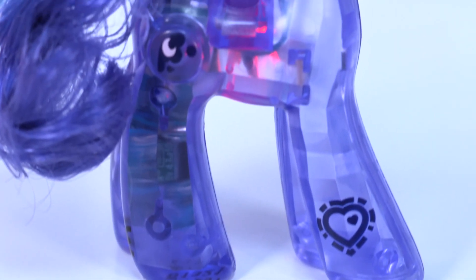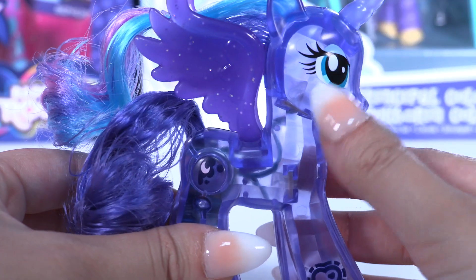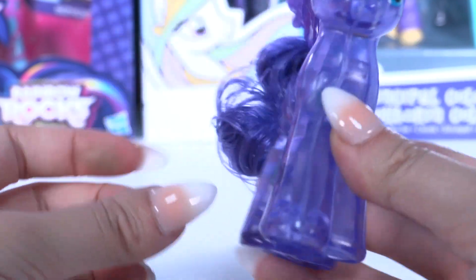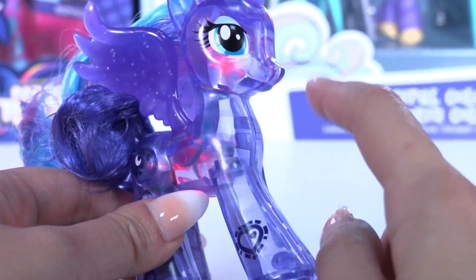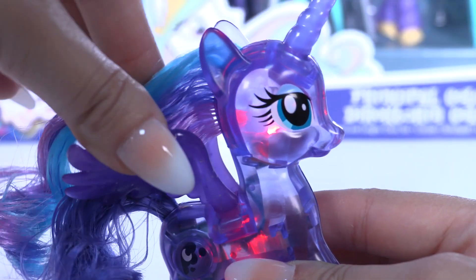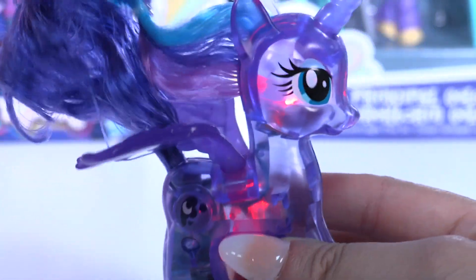Look at the red color inside of her, she's so cool! It's like she's made out of crystal. Wow, she's great — she really shines! When you press the button you can see the red color inside, but wait until we turn the light off, that is gonna be super duper cool. You can play with her wings a little bit — see, it's a soft plastic, that's cute.